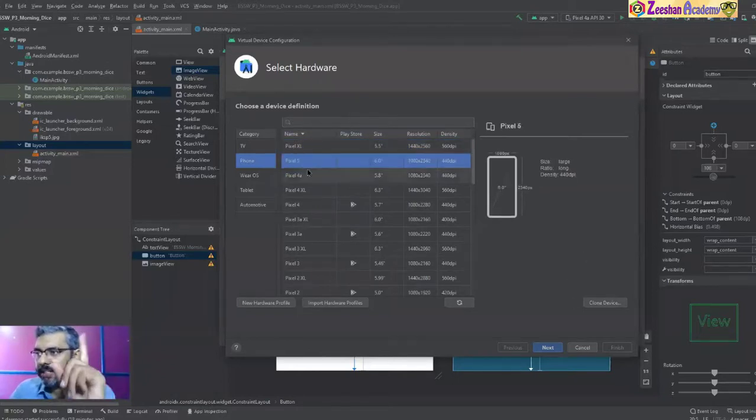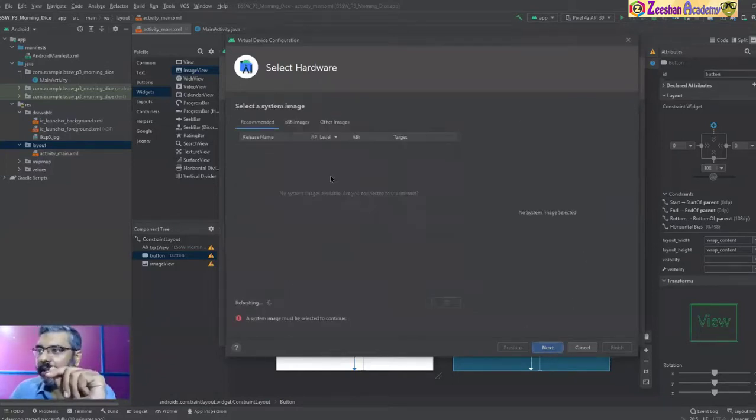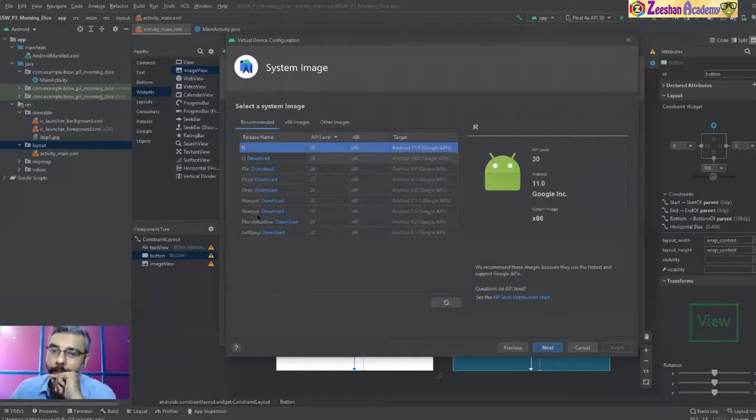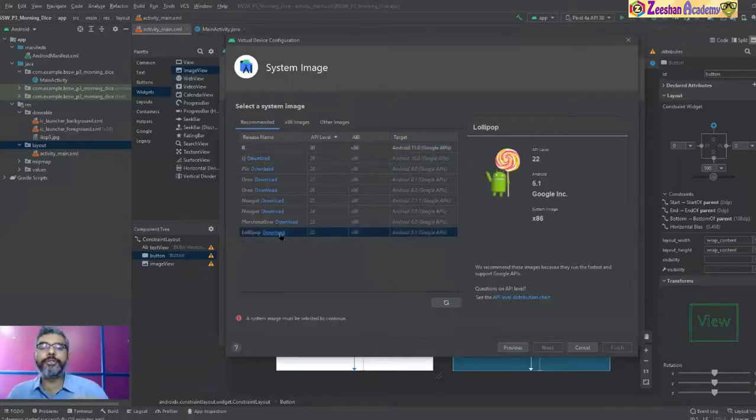When I click on, for example, 5a, next, it will again ask you to download. This one I've already downloaded, so there's no download here. But for these other APIs, it asks which API you want to use. Whichever API you're using, you need to download it for that particular mobile device's compatibility. So again, you need internet.